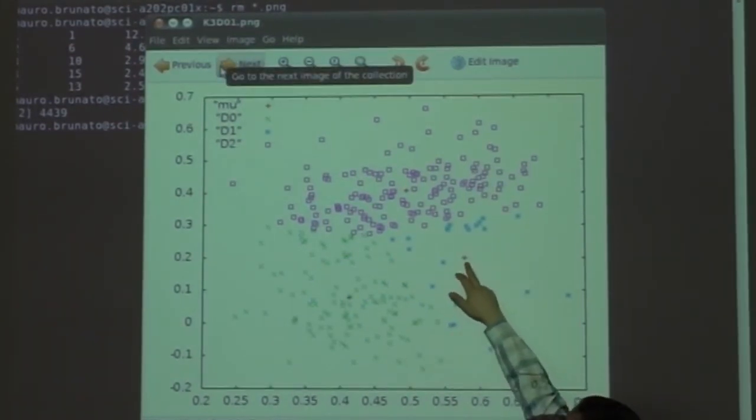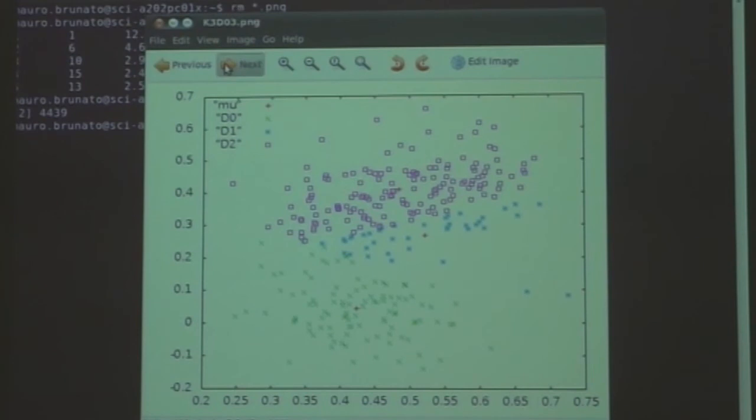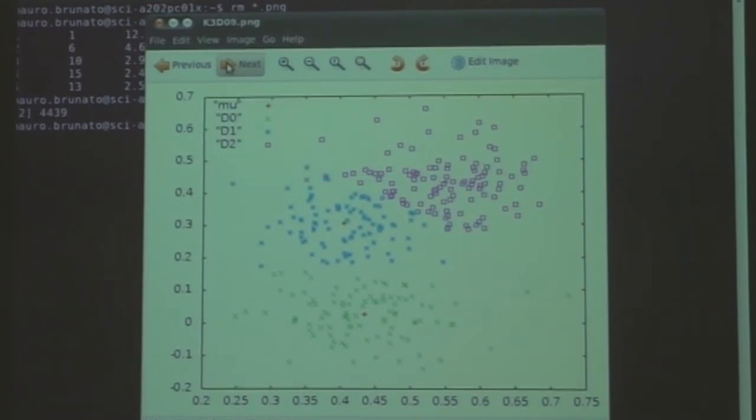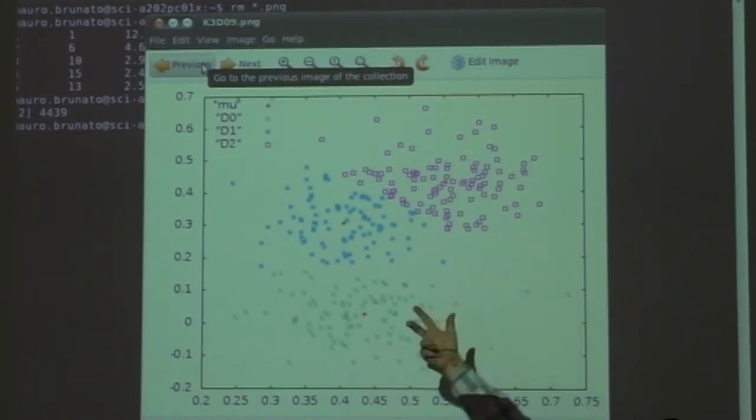Actually, the third cluster here was rather marginal at the beginning, but then it conquered a slice in the middle, and then we have this interesting rotation, which we end up with this clusterization, which is probably the right one. We should check, of course, by looking at what was the intended set of clouds.